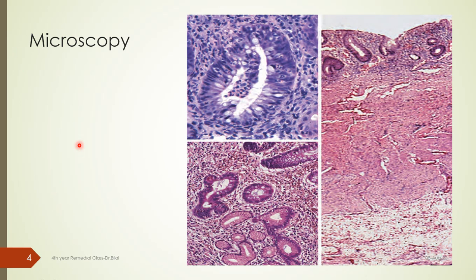Now we'll have a look at the microscopy. If it's a chronic process going on, you should remember it will cause damage to the crypts normally present in the large bowel. You can see these are different crypts — they have lost their architecture. Normally they are beautifully aligned, close to each other, fairly equidistant, and round to oval or tubular in shape. But here they are distorted with different shapes, not round, and separated. These are changes of chronicity — crypt architectural distortion is one important feature of ulcerative colitis.